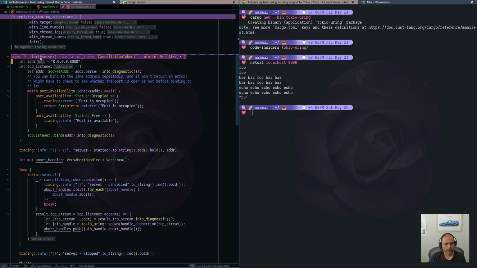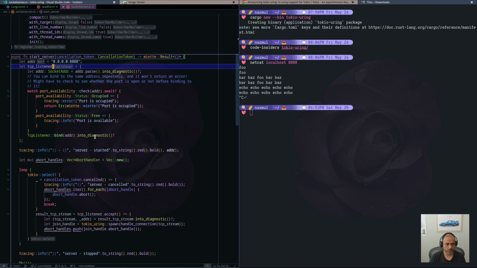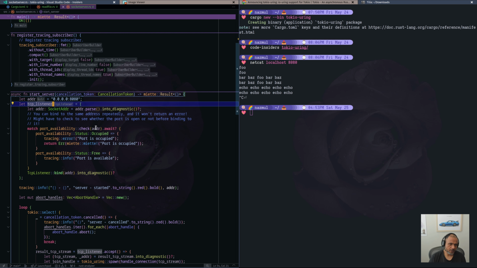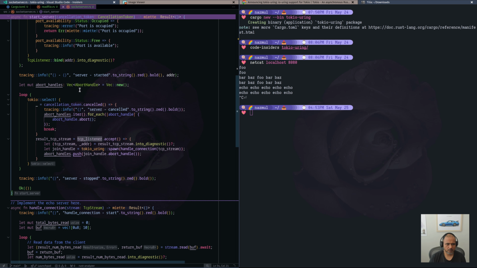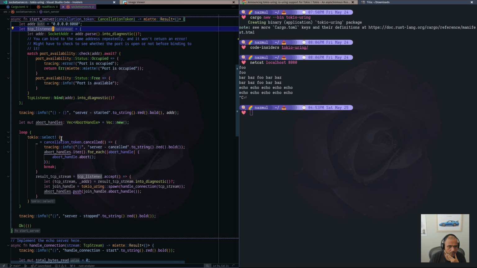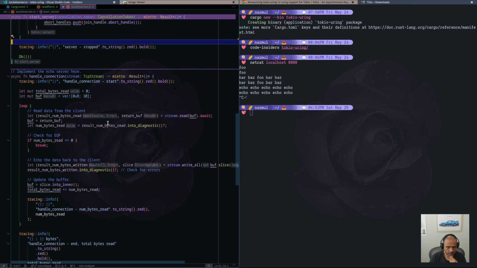So there we have, instead of using Tokio TCP listener, we're using tokio-uring TCP listener. So that's the difference. It's equivalent to Tokio. Nothing special here, except that the functions are a little bit different. Because if you look at this, it's almost the same. The difference is here, stream.read and stream.write. Actually, no, that's also very similar. I mean, the difference is really this.